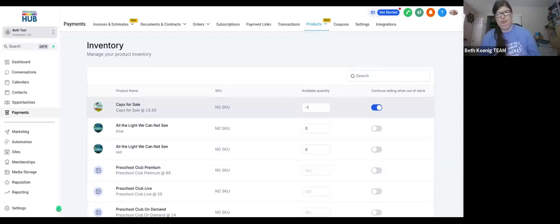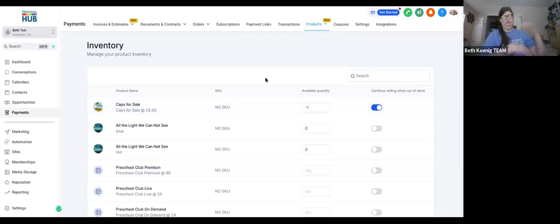which means I now have 1 caps for sale book back ordered, right? Because I allowed it to continue selling when out of stock. So this will tell you how many more you need to fulfill, right? In case you oversell your available, which is useful, like if you're making stuff and you know you have 5 to sell, but you're not sure how the demand is going to be. When you get over inventory, you're like, oh, okay, yeah, I'm getting more orders. Then you can see, okay, yeah, I need to keep producing this thing, right? So this is pretty cool.